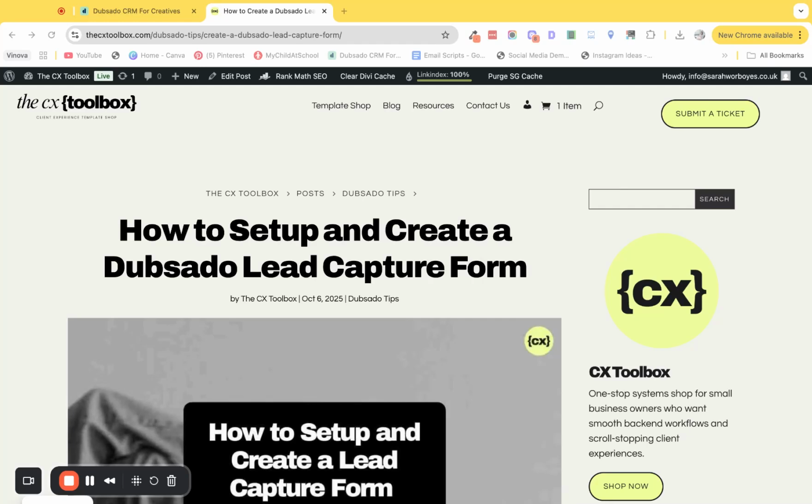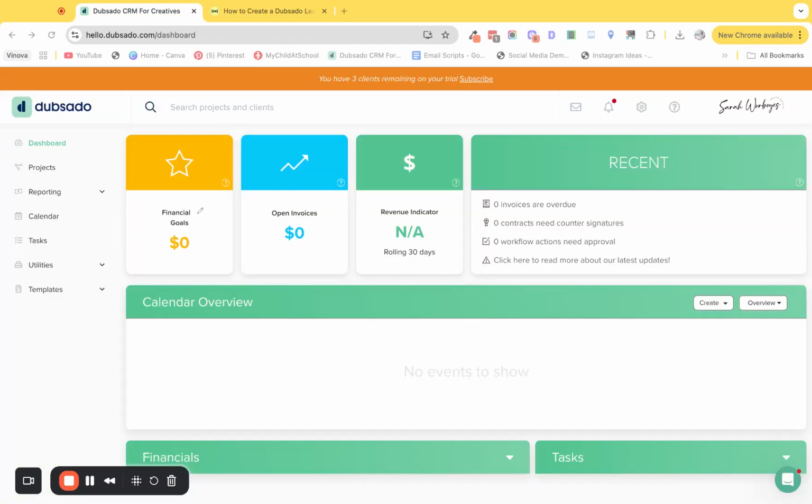We'll walk you through a few different workflow options that you can set up. So number one is going to be automatically checking your availability based on a date. Number two is going to be sending out a scheduler right away after a client fills out the lead capture form so they can book a call. And then the third one is going to be sending a questionnaire first and then following up with a scheduler link once they've submitted their answers.